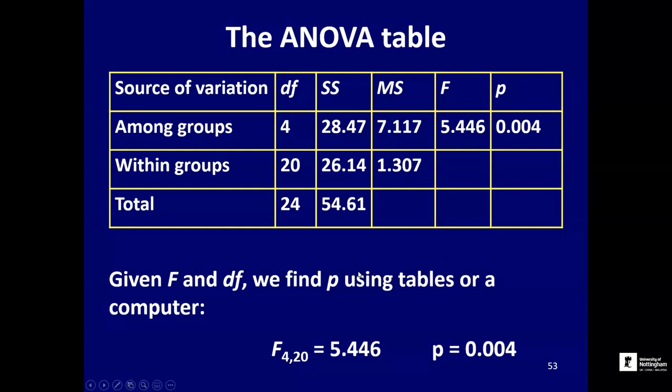So just to reiterate, in order to calculate the p-value here, and you're going to use a computer, you need the F ratio, but you do also need the degrees of freedom, because that tells you about the power, the sample size that you've got. Not just the sample size within group, but you also need to know how many groups you've got, so you need the among group degrees of freedom as well. So when you present an F ratio in a report or in your write-up or whatever, you would normally quote, or you would always quote, two degrees of freedom, the degrees of freedom among groups and the degrees of freedom within groups. And for a given F ratio and given degrees of freedom, the computer will calculate your p-value, and that tells you whether or not you should reject your null hypothesis.